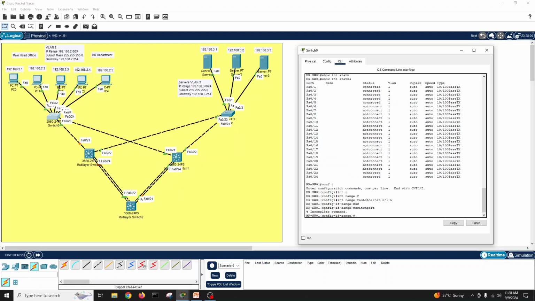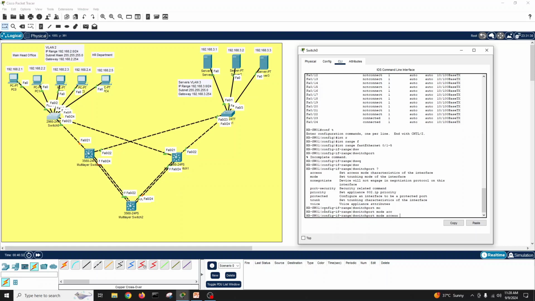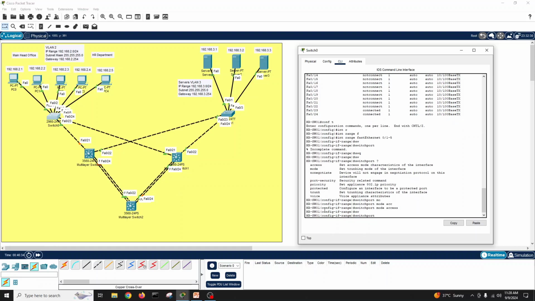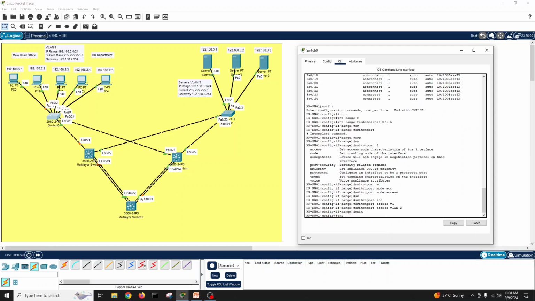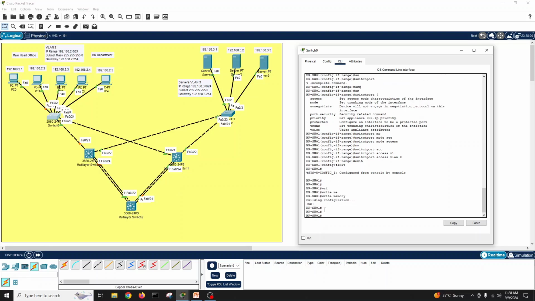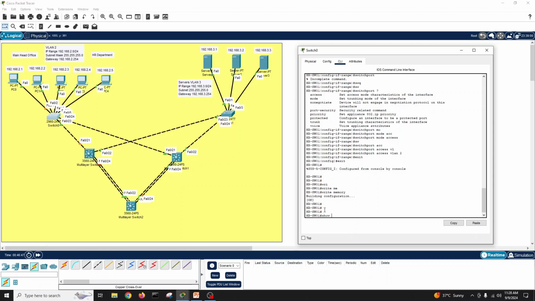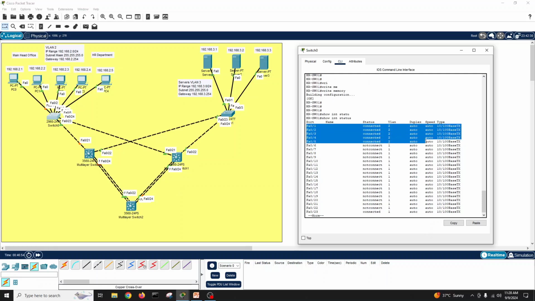Switchport mode access, and then switchport access VLAN 2, enter. Exit, exit, and here write memory. So we'll save the configurations. Okay, show interface status. Now you can see all these PCs in VLAN 2 now.